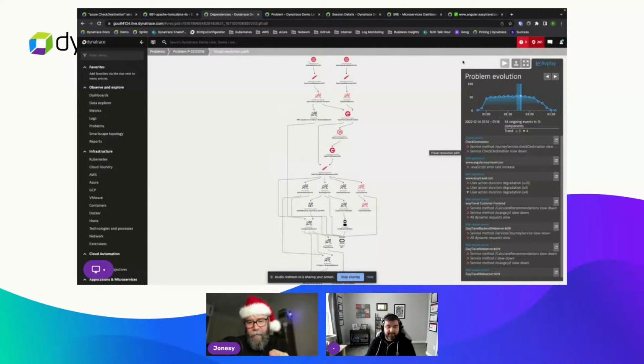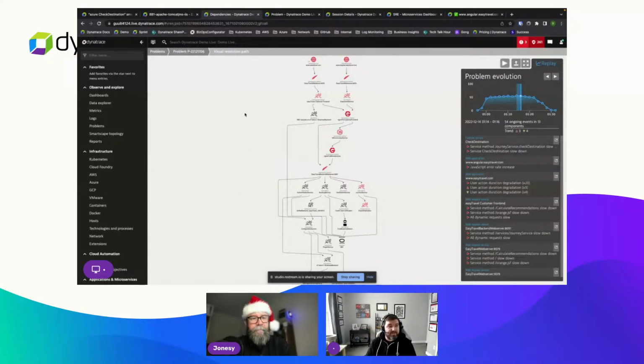And what's more important is the fact that in most organizations that have disparate monitoring tools, like you were saying, you might be monitoring at your OS level and you have a different set of tools at your process level, and a different set of tools in your application, a different set of tools at your web tier, and externally a different set of tools, and you're using something else for your logs. When you have this problem, all of those tools are lit up red. None of them can tell you the root cause of the issue because they're all entirely unaware of each other. And that's at the heart of the magic of what you just showed us.